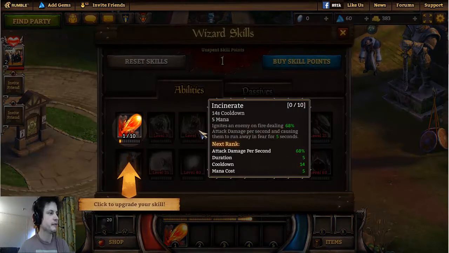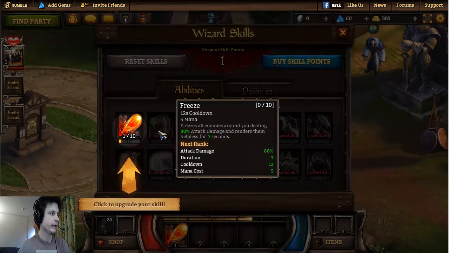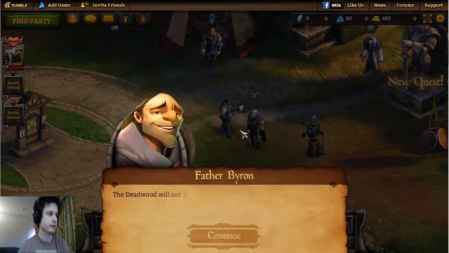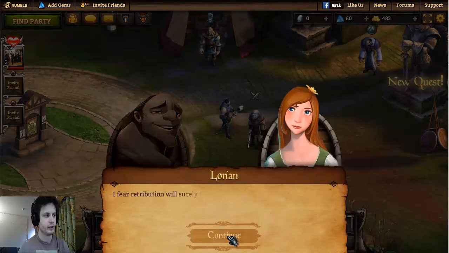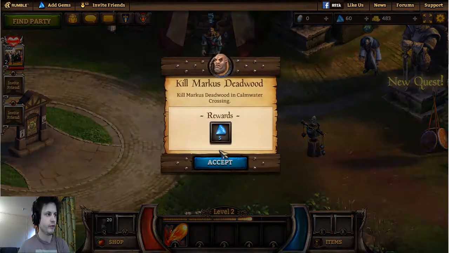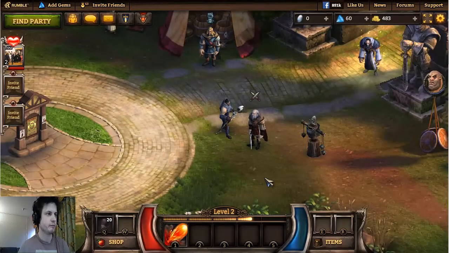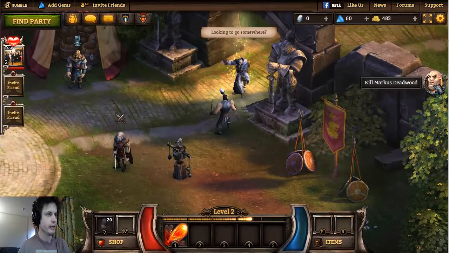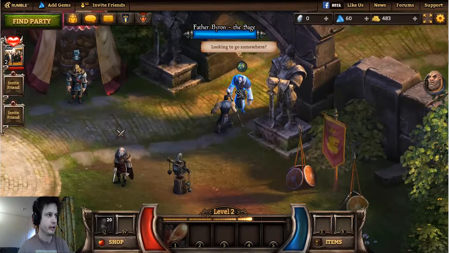So this is where I spend my skill points at the trainer. And right now I only have fireball, so I'm just gonna upgrade that. My fireball just got a little bit more fire in it. It's more fiery than before. Alright, lots of pop-ups, but that's very common in Facebook games. Next quest, kill Marcus Deadwood, the brother of the other guy.